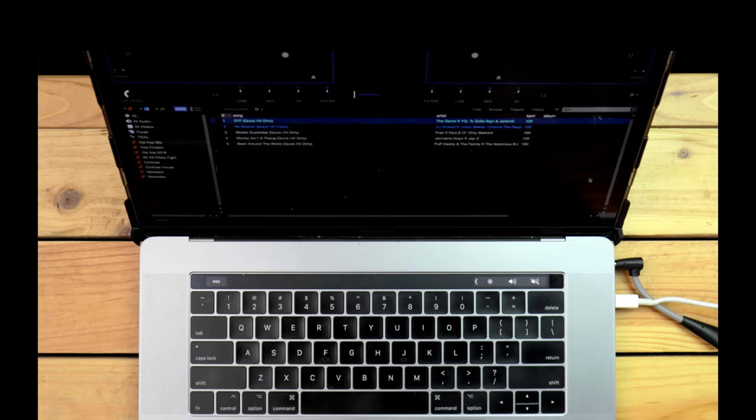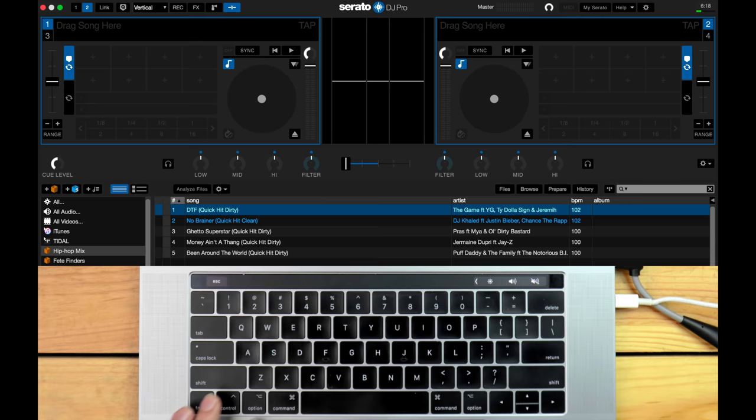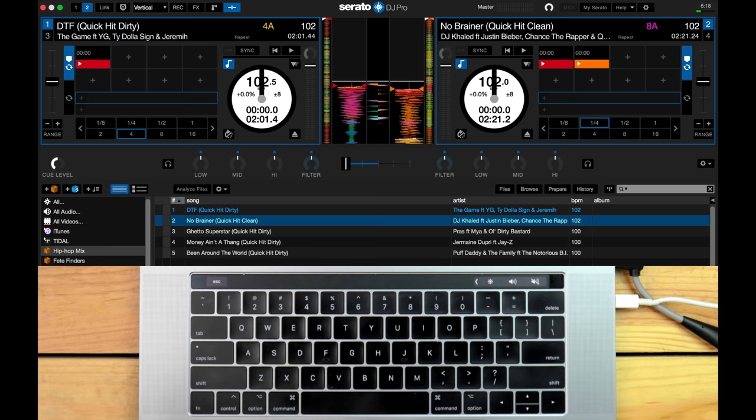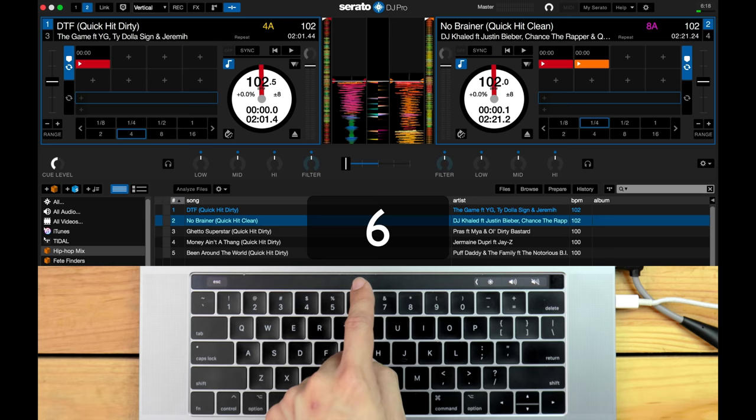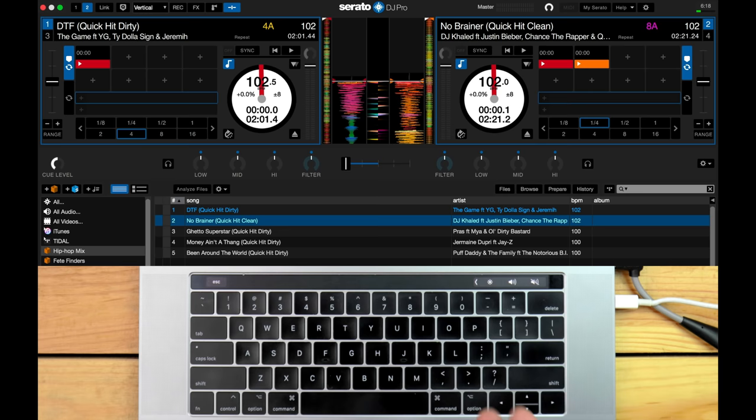All right, so let's try playing a couple of tracks in here. I'm gonna load some songs. There we are, using the hotkeys. And I can trigger hotkeys over here on the left deck just by pressing 1, 2, 3, 4, 5. Press 1, I've already got a hotkey there. And if I press 6, it's the hotkey over here on the right deck. And again, we're not hearing anything coming out of the main speakers because our crossfader is set all the way to the left. Now if I press this button, which is the close bracket key, this brings the crossfader into the center, and I can hear both.